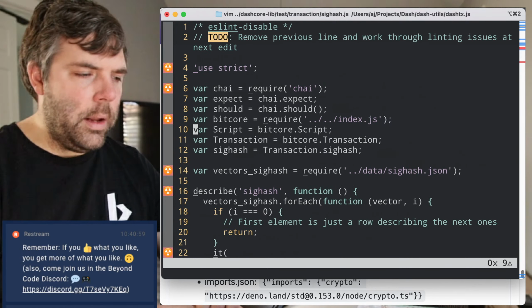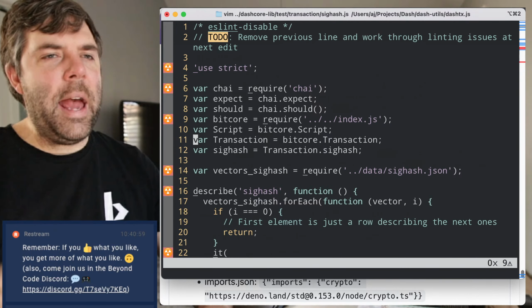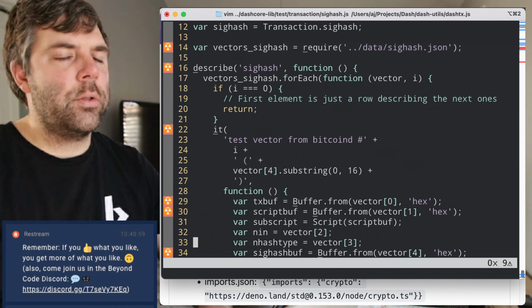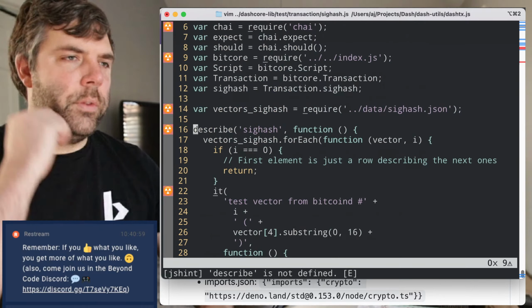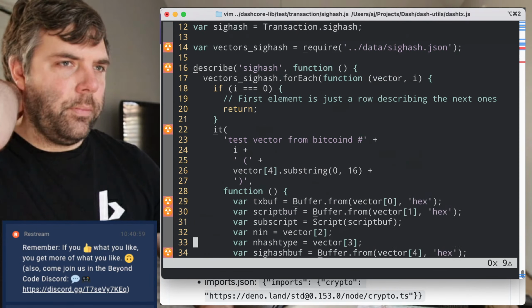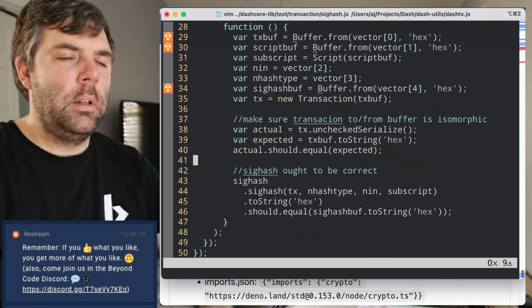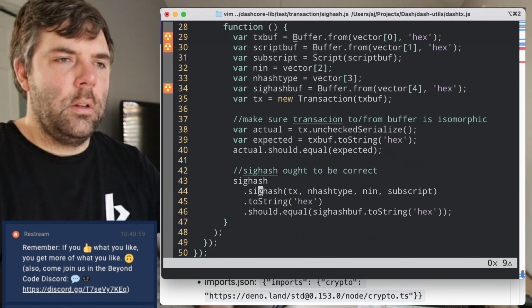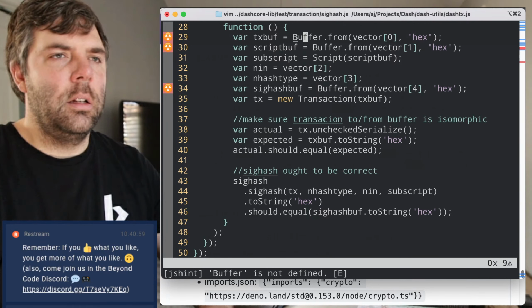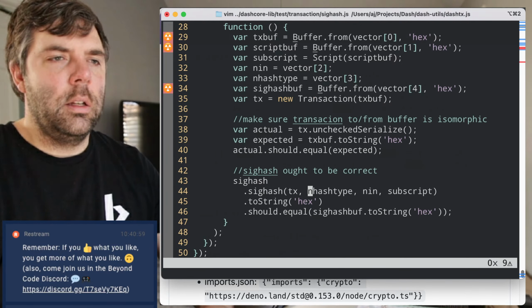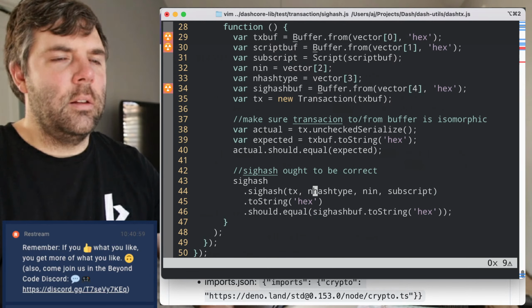I'd like to find a test case for the hash, just the hash, to make sure that I got the hash right. That if I use both hash functions for TX, that I end up with the same result. Right. Nin, what is nin? In hash type subscript TX. That doesn't look right.